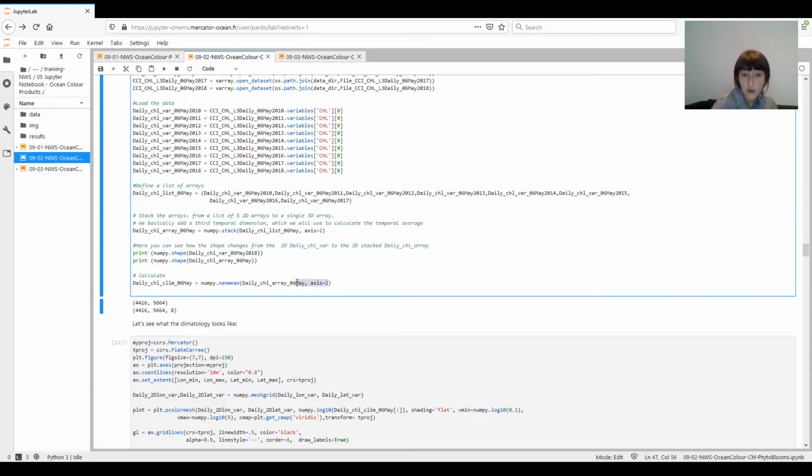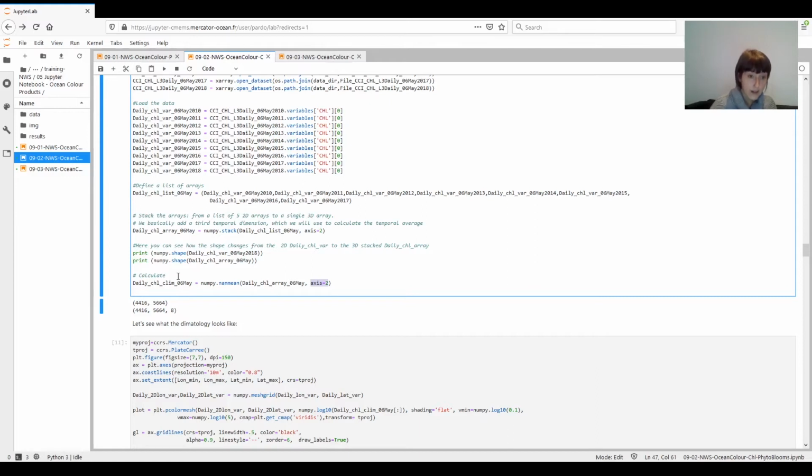Because we were doing a regional average, we didn't have to indicate which axis the average was going to be performed on. And in this case, because we have a 3-dimensional array and we don't have to average in all the dimensions, just the time, we specify that by using axis equal to 2 when we call the function.